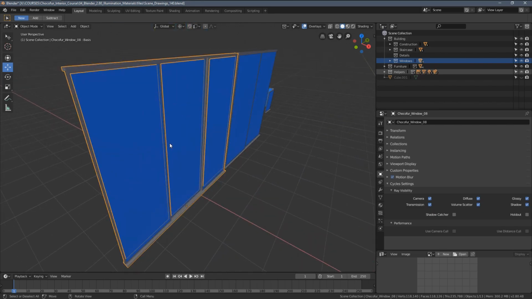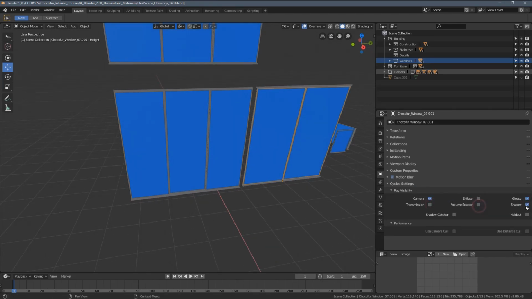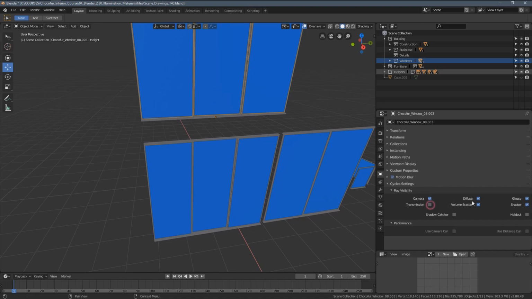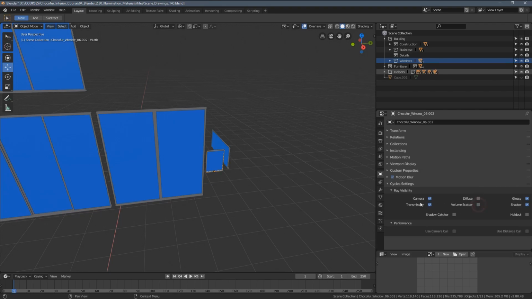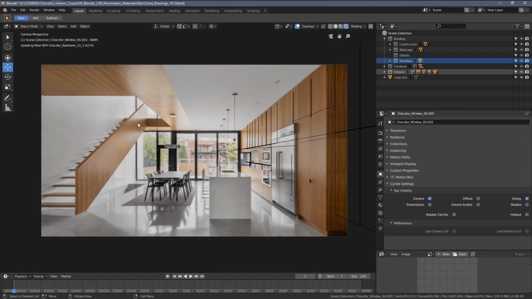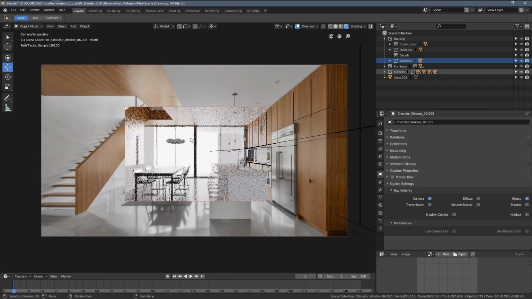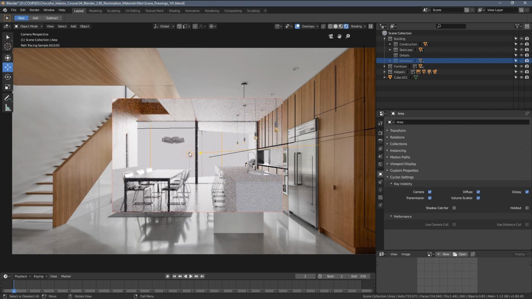And to give you a general idea how those settings work, we will get back to our main camera very soon. And we will see how it all works with the area lamps added in the previous steps. Now, when we decide to render the central region of our interior, there will be a new situation. So you can see right now we have this bright square visible, and with the windows disabled, it was not here. And this is our area lamp we've added in one of the previous steps.